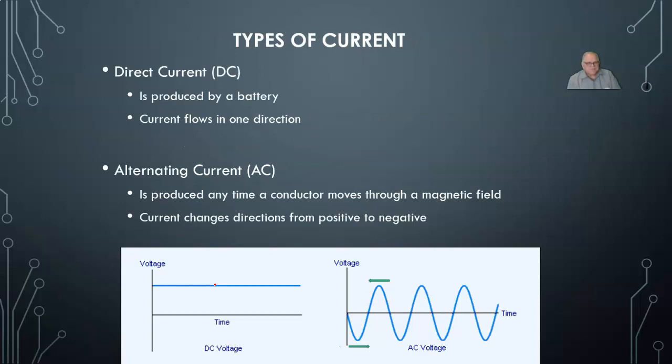Two types of electricity. We have DC and AC. So when I learned how to work on cars back in the 70s, they didn't even teach us about AC. They said, yeah, AC exists, but they only taught us DC because that's all we had on the car was DC volts. And looking at the chart on the left, you see your DC volts. The black line going horizontal is 0 volts. So we're going to have just a positive voltage up above that. So if you were to take a lab scope, hook it up to a battery, that's what it's going to look like. That would be a good flat line going across there.